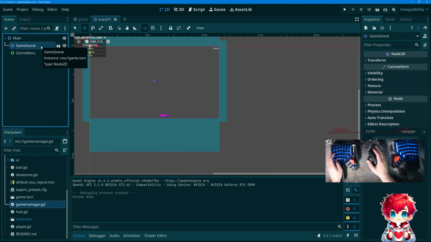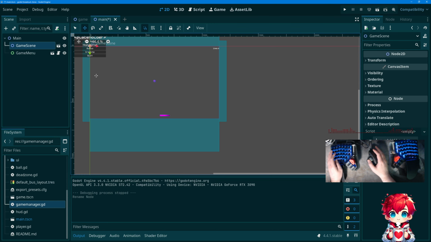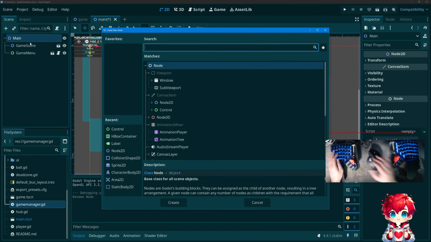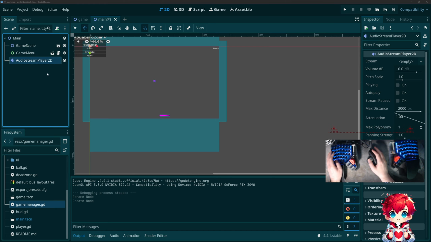There you go. The game scene, the game menu, and I guess I'll add a music audio stream player while I'm here. Audio stream player 2D.